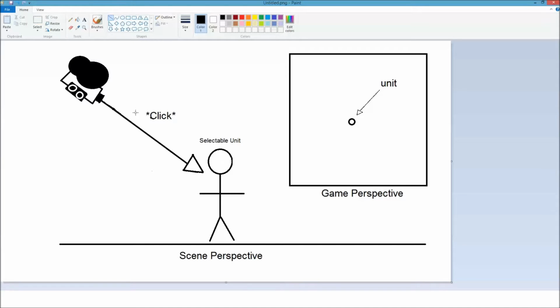So this is inaccurate because the ray goes through everything, but you can check if it connects with a certain object that you want to have the raycast hit. And so you can just click wherever and it will shoot a ray to wherever you want. But we will be doing this right here, so you click over a selectable unit and it will become selected. And we'll have a marker down here to show that it's selected. So over here, each dot will represent a click. So you can be clicking wherever, and generally it won't do anything unless you tell it to.